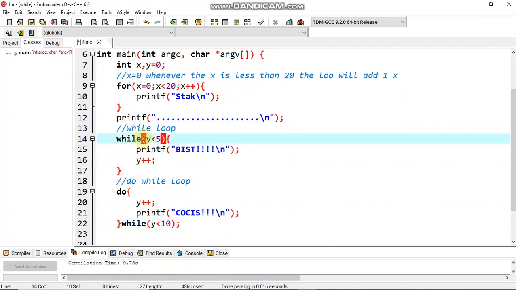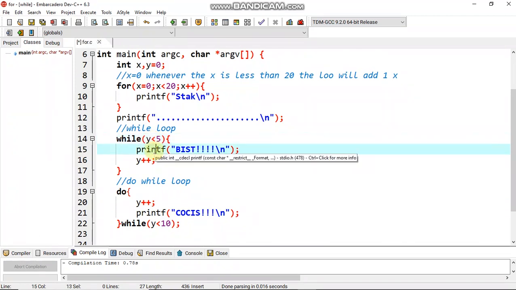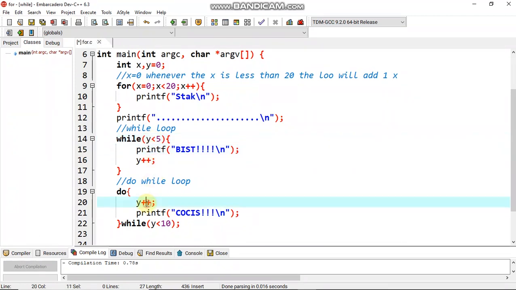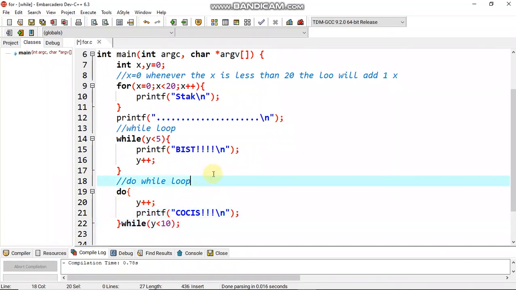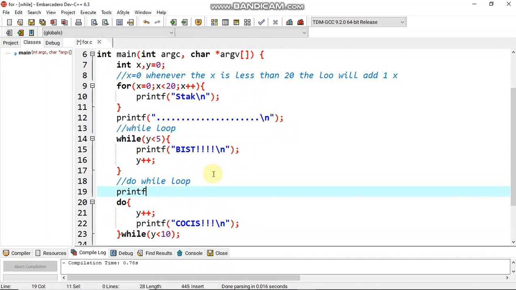In the while loop, if this condition is false, these statements will not execute. Here in the do while loop, we shall first give you the statement and check for the condition. If the condition is false, the do while loop will not execute again. But if the condition is true, it will go back and output for you and again check for the condition. If it is still true, it will go back and execute for you. So basically that's it, and if you master this, then you will definitely enjoy.